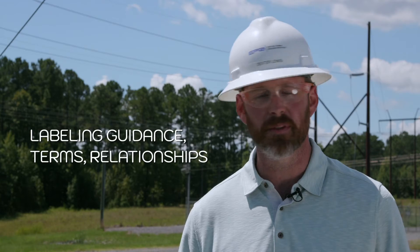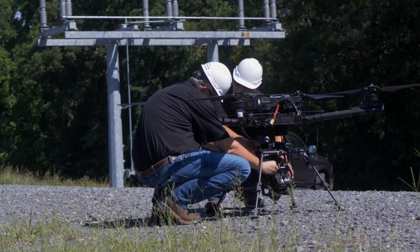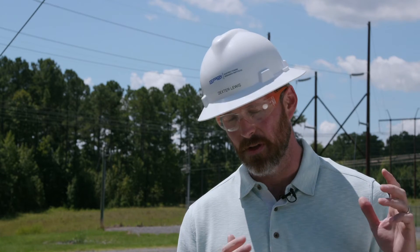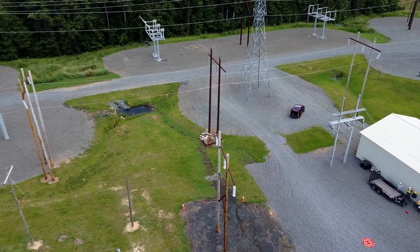Additional steps include identifying labeling guidance — what are all the terms and relationships of these objects and their defects — as well as hosting tests and crowdsourcing some of the model development. A lot of what I see in industry is pilots going on with individual companies partnering with individual utilities, but this is an opportunity where much of our infrastructure looks exactly the same across service territories. What EPRI is trying to do is pull those companies together to accelerate the development of these systems. We work in a critical infrastructure industry and one false negative could result in a failure of an asset, which could cause a power outage — a very high bar for these computer-based systems to meet.